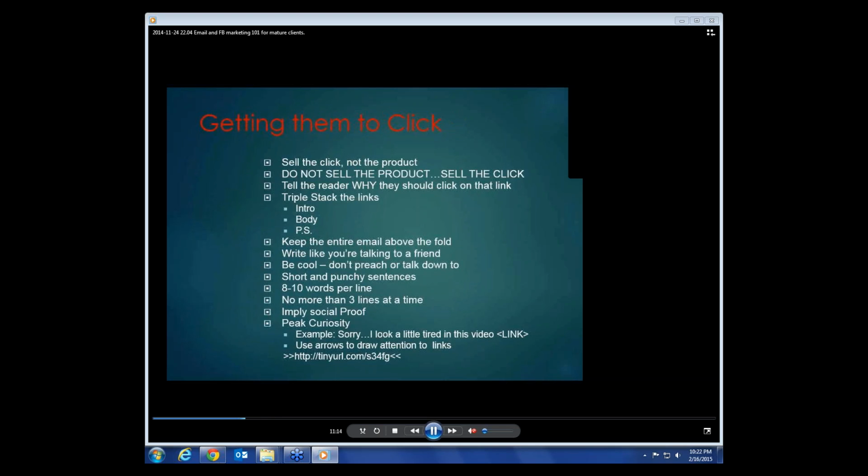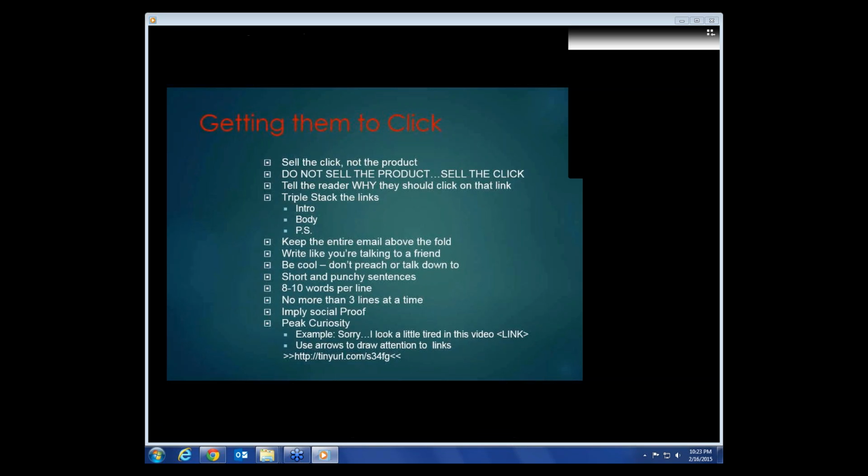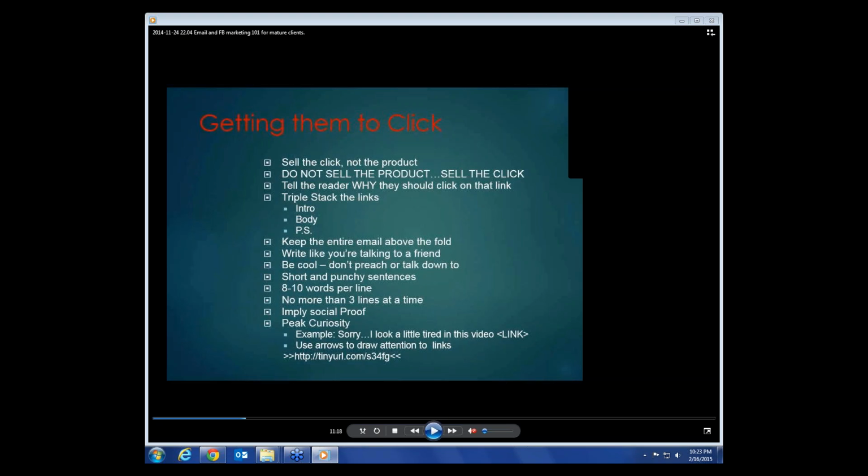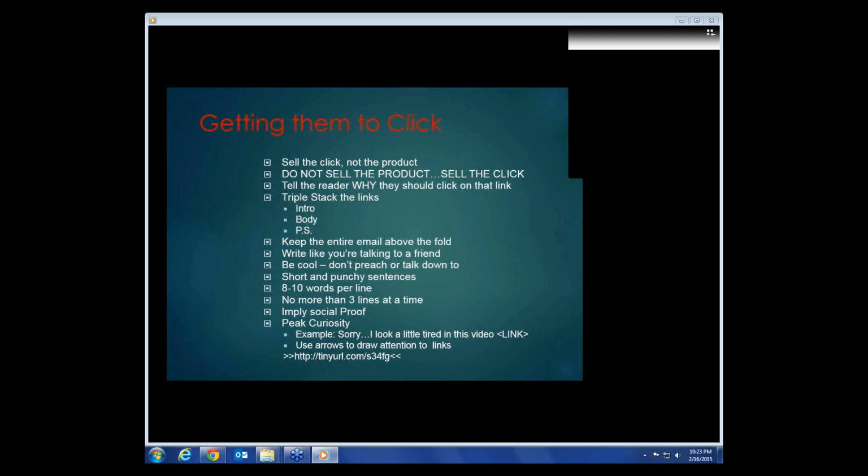No more than 3 lines at a time. That really is a pretty simple rule. But the key here is you don't want to exhaust people with lines and lines and lines without a break. So give them a break every so often so they can catch their breath. If you think about reading fatigue, even this, line, line, line, line, line, line, line, it's a little bit too much if you had to read it all. So simple rule, when emailing, no more than 3 lines at a time, then give it an extra line break.